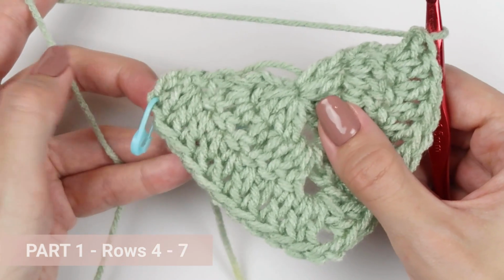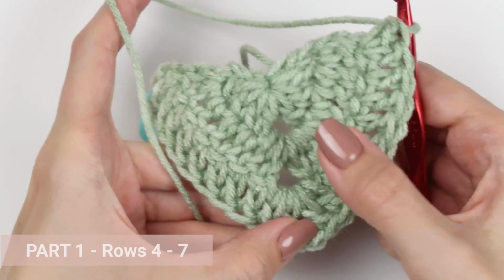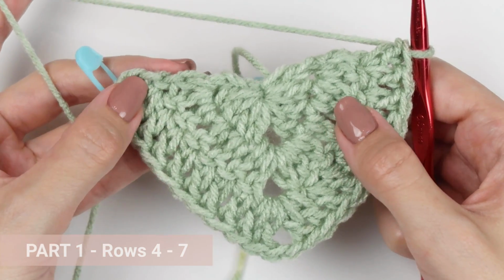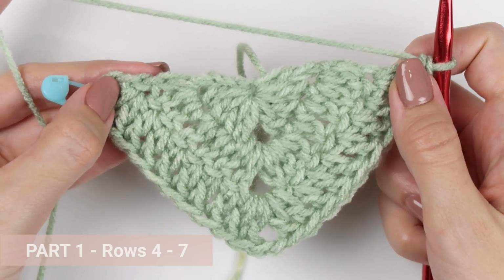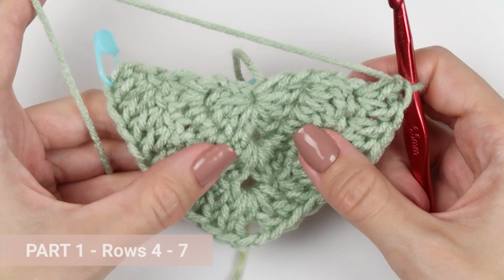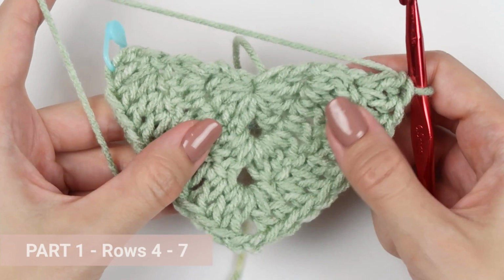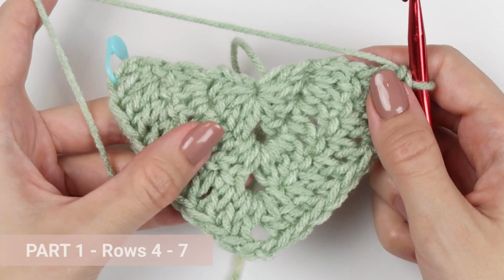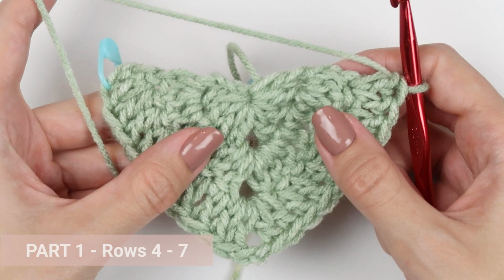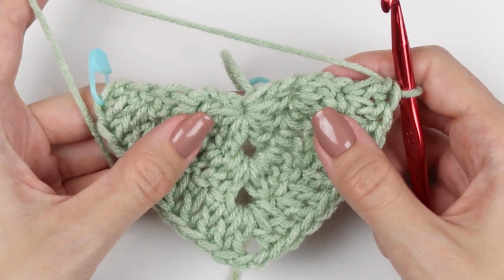If you're a beginner and you're still learning how to recognize stitches in the crochet fabric, I would advise using a stitch marker here. Just place the stitch marker into the second chain right next to the double crochet stitch on the right side of your scarf right before you start working on your corner. That will help you find the stitch you need when you start working on the right side of your scarf. It's very easy to count stitches now that there are not so many of them, but later when each side of the scarf will have more than 50 stitches, you will not want to count stitches over and over again, and the stitch marker will help you with that.